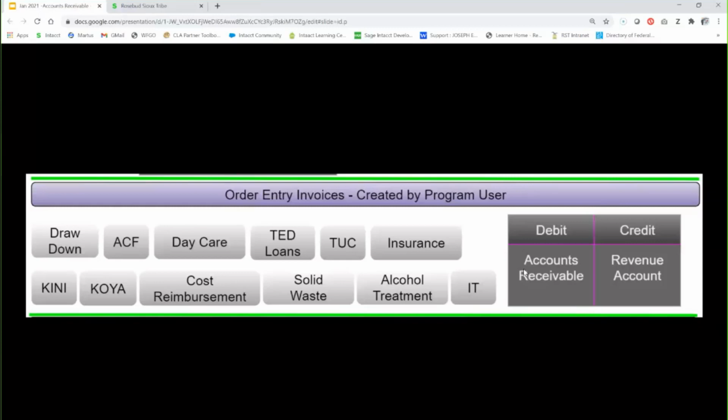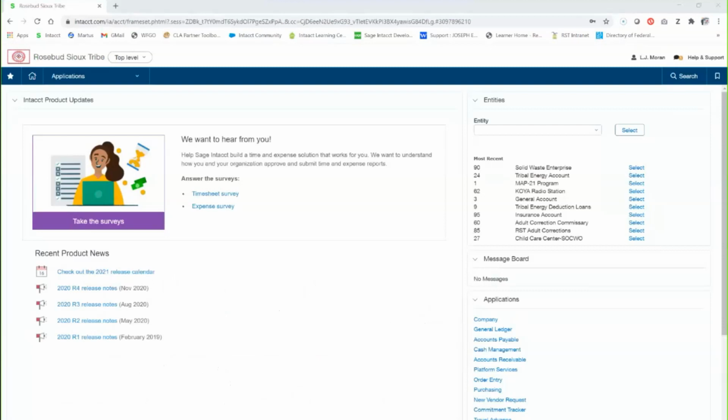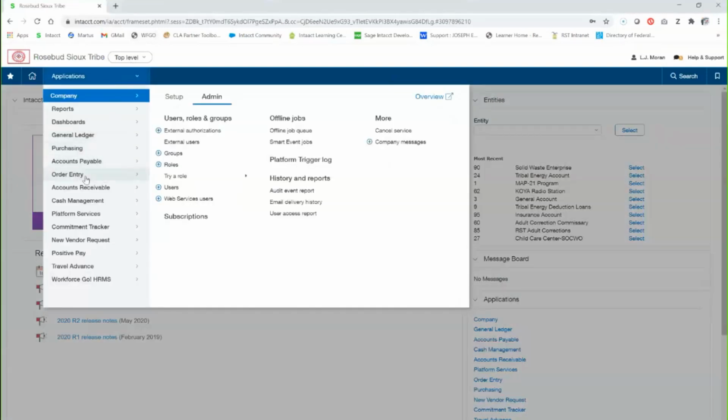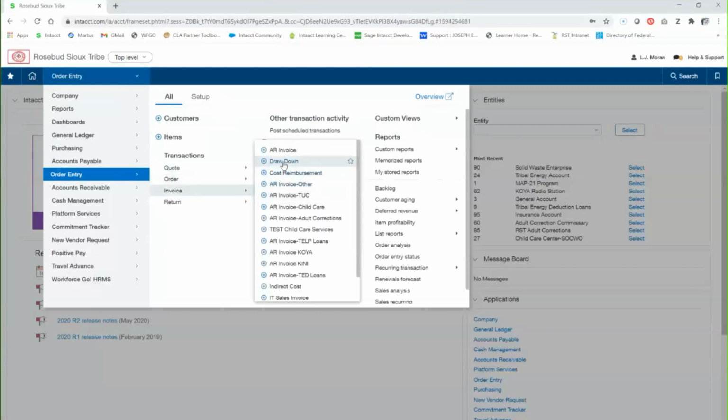Well, we're going to go ahead and get into Intacct. Your permissions may not allow for it, but there's an area we use in Intacct called order entry. And when we go to drawdown, I've created some samples, so we're going to use drawdown as the workflow. Monitors here come through and they'll enter however much money is being drawn down from a funding source.